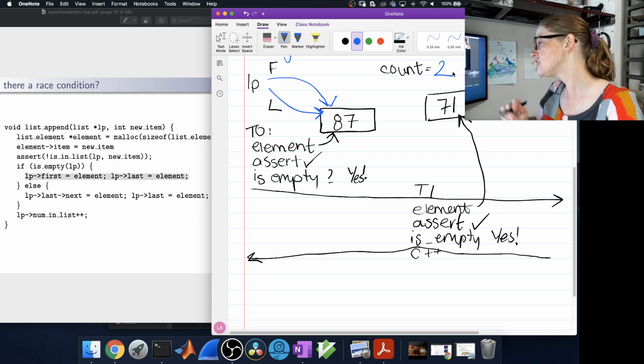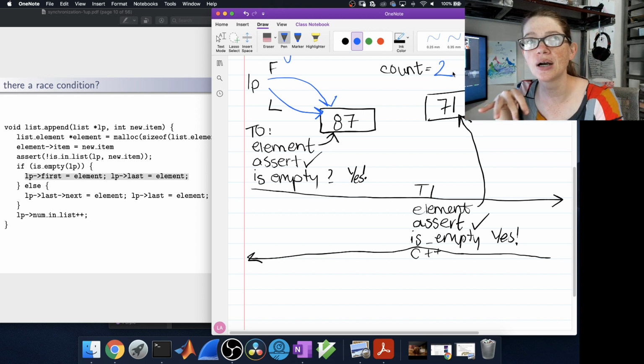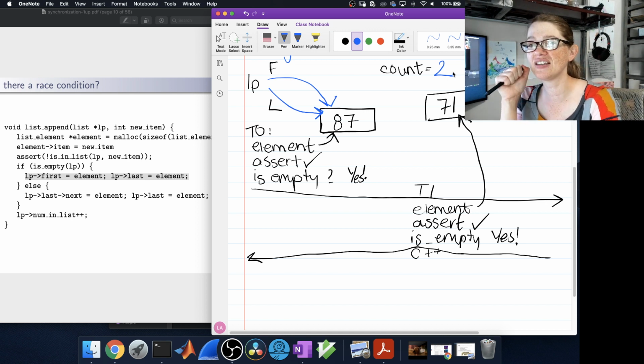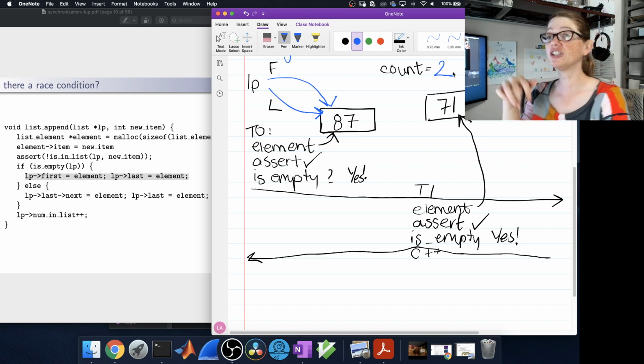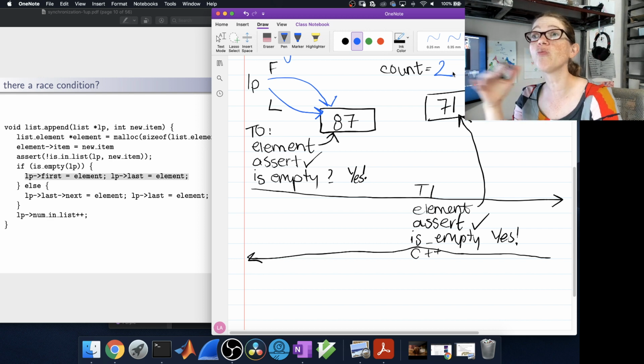And Google actually did a study, I think it was last year, on the Linux kernel. And I think they found something like 300 race conditions and synchronization issues. 300 in a kernel that everybody uses.